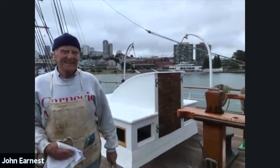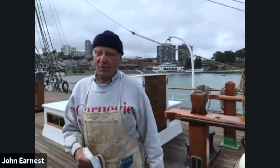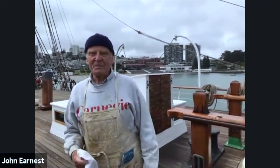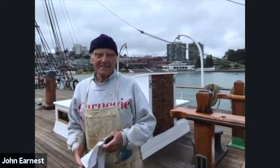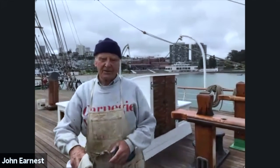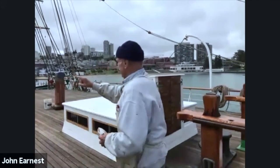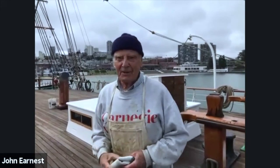Hi. I've been doing it now for the last 8 years, every piece of wood around here at least has been varnished at least once, sometimes twice, okay? And presently, we are finishing the rail all around here. So that's, if you figure, about 300 feet this direction, both sides at 600 feet, and then you have another 40 feet here and another one there. So it's a lot of work putting together.